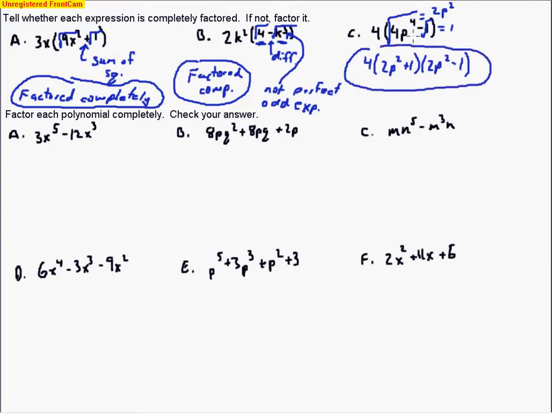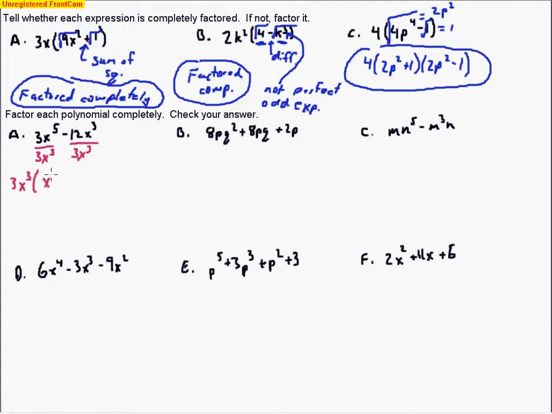So that's one thing you should always look for, is when you have a binomial, see if there's common factors and see if it's a difference of squares. And that's what we're going to see on some of these problems. So first thing you're going to want to look for is the common factor. I see 3 as a common factor, but we also have some x's. See, we could take out 3 x's from each of these, because this one has 3 x's. This one has 5, so 3 x's is the highest number of x's we can take out.